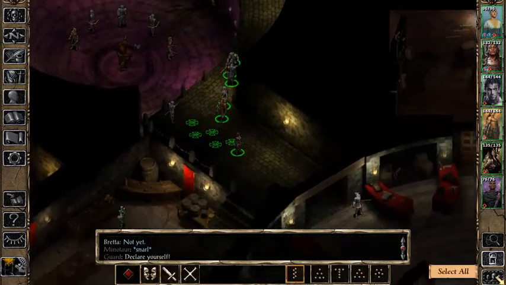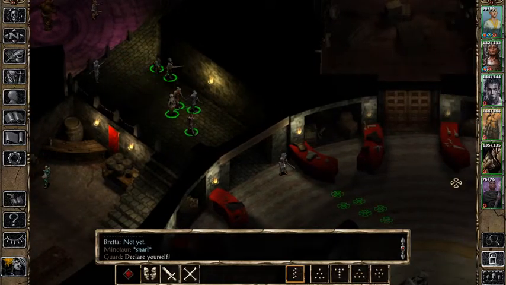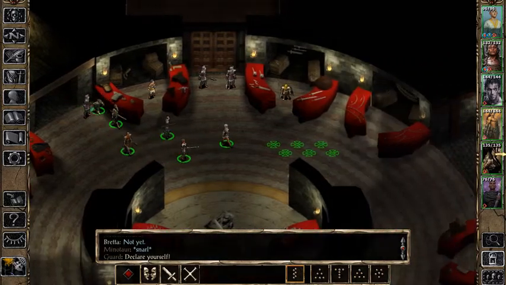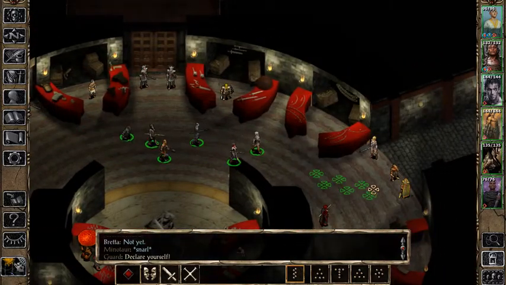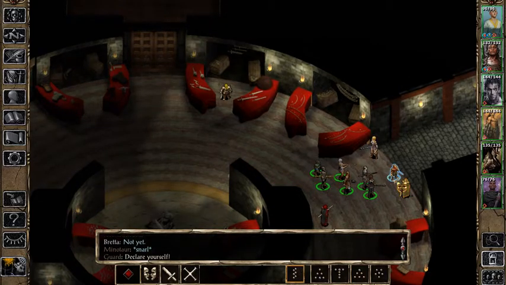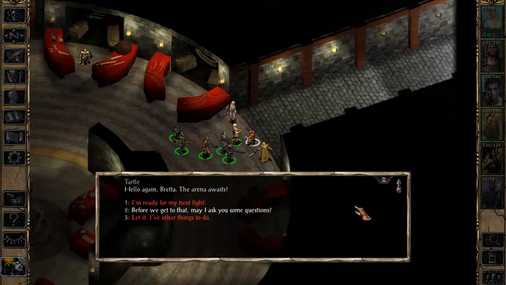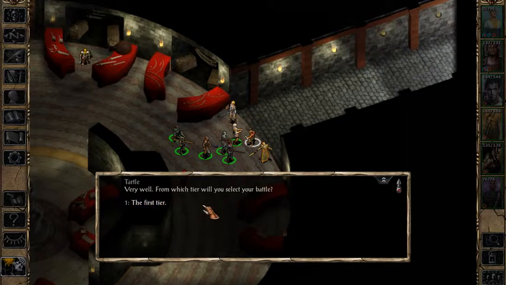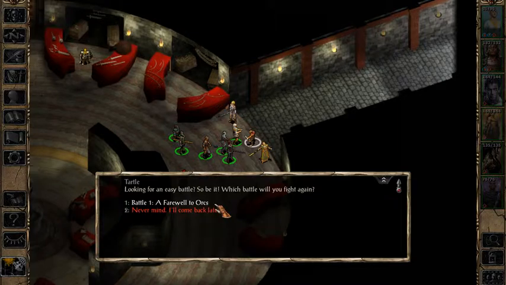Declare yourself! Alright, Tartle. Hello again. The arena awaits. I'm ready for my next fight. Will you be fighting our latest offering? Or will you, it's very well. We'll do a previous. Which tier will you select? Looking for an easy battle?